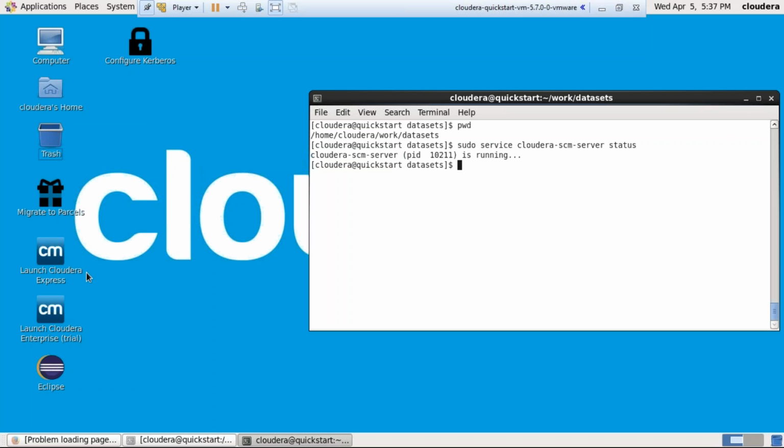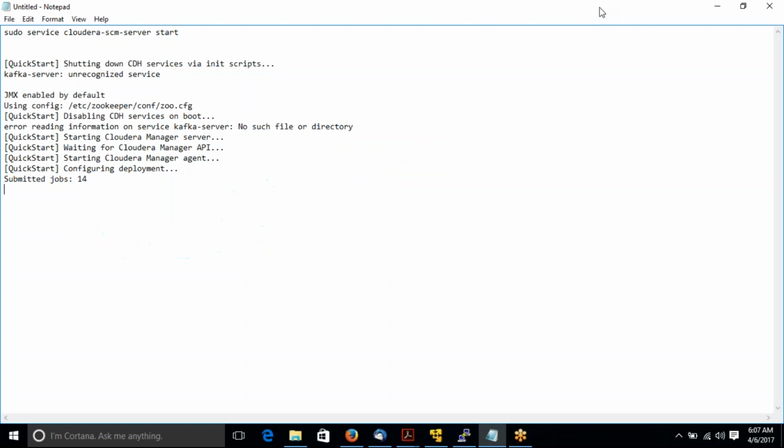So I clicked on this launch Cloudera Express. As a result of clicking on this one, that is only the first time. Observe friends very closely. I think Sunil, you might have done the same thing if I'm not wrong. You might have clicked this launch Cloudera Express. Yes, Srinivas, that is the one which I used.